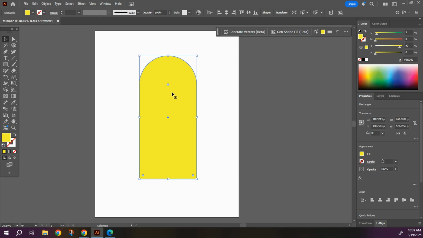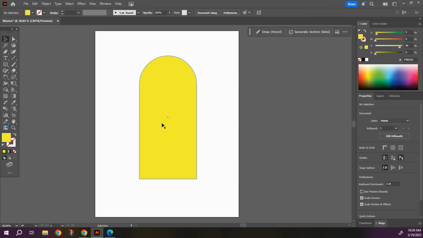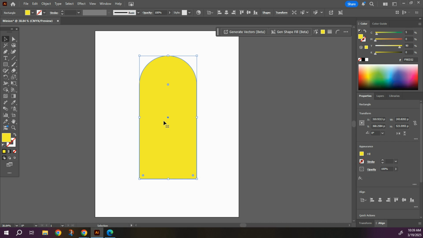Okay, I want to do the same thing for the bottom, only I want to round it just slightly, which is why I didn't select all four. So again, I'm coming down to the lower right-hand corner. I'm going to click my live corner widget, hold my shift key, and click the lower left. There we go. I want to have just a little rounded corner.